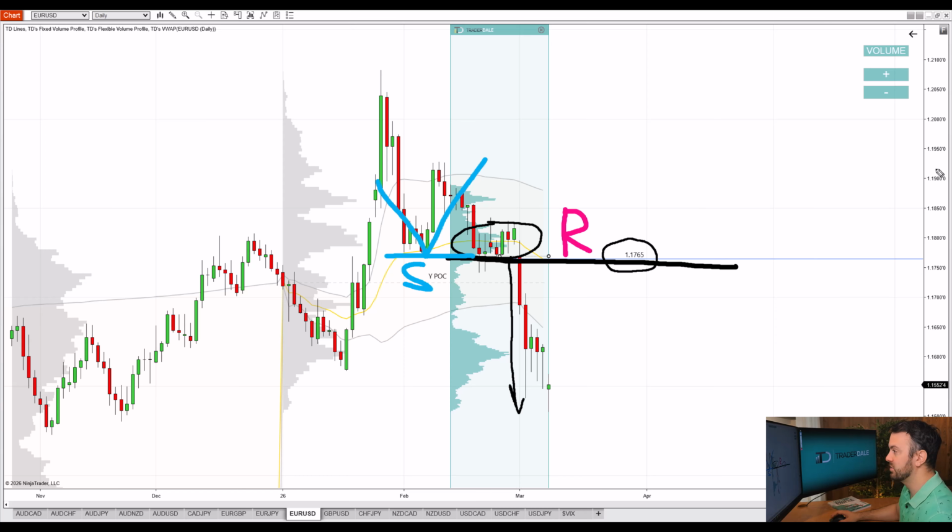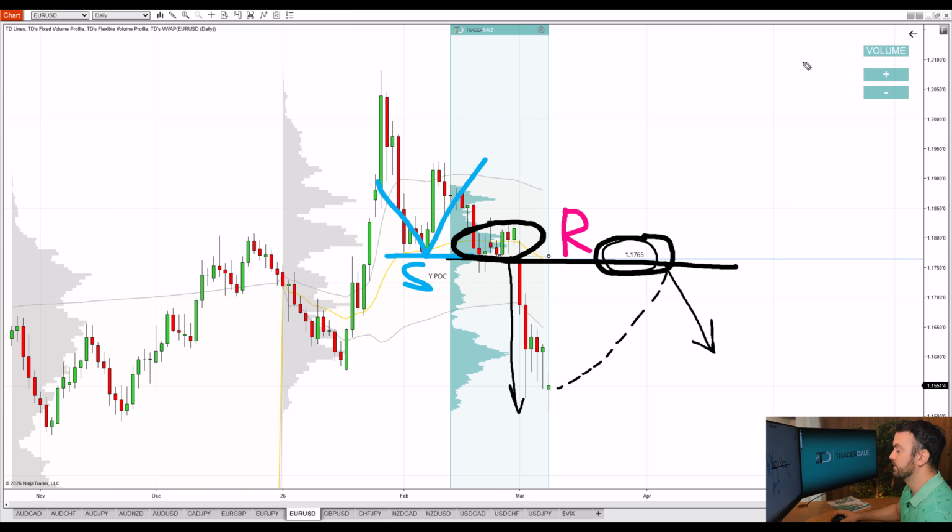This is a price action setup. And if you combine it with the volume profile setup, by that I mean this volume cluster, both those setups point to that same level, 1.1765. Okay, so that should work as a strong resistance. We just need to be patient and wait for the pullback, and if it occurs, then take a short from there.